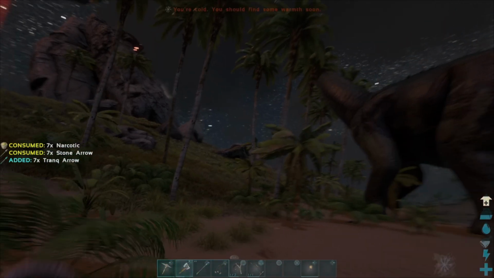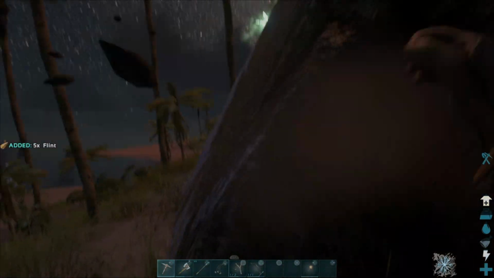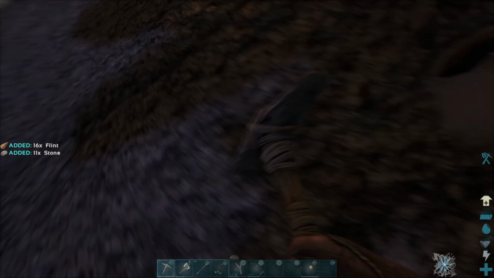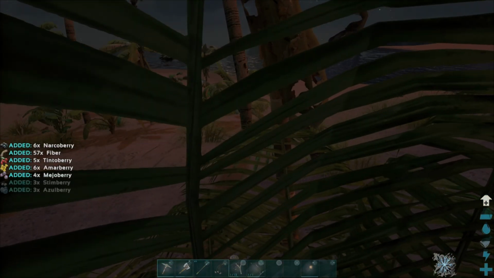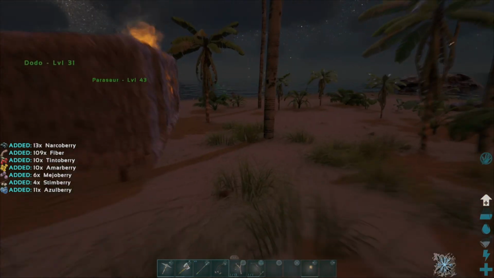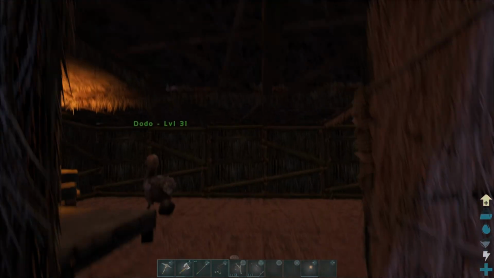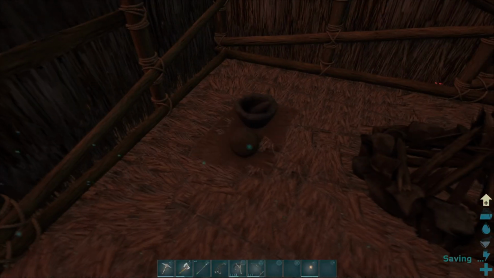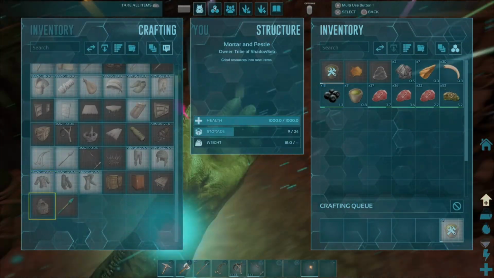Man, that Bronto is going to be annoying. There's nothing we can really do about it at the moment, since it would definitely wreck my face. And I would die. Immediately. And so would my base, and so would my dinos. Well, depends on the level. But point is, don't want to fight that guy. Let's see how much more that's been crafted.